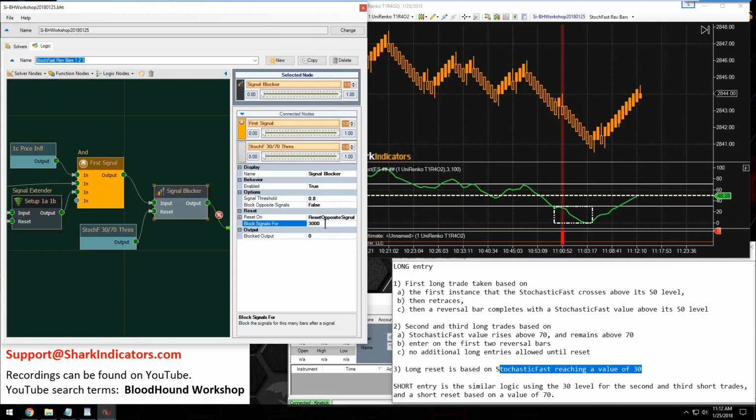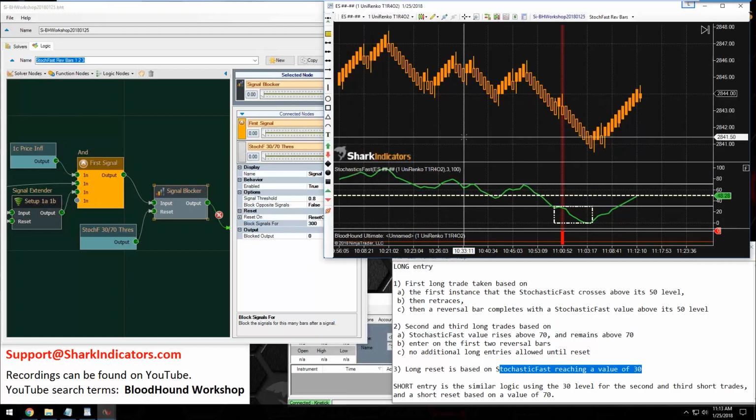Well, sure, that'll cover everything, but that'll require that much extra processing time to look back 3,000 bars every time a new bar forms. So I think 300 ought to be good enough for now.